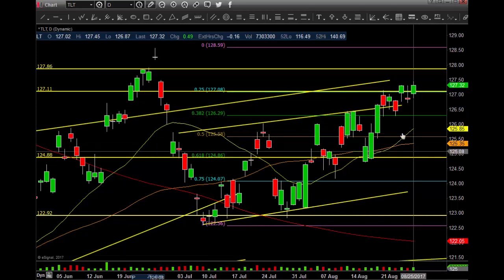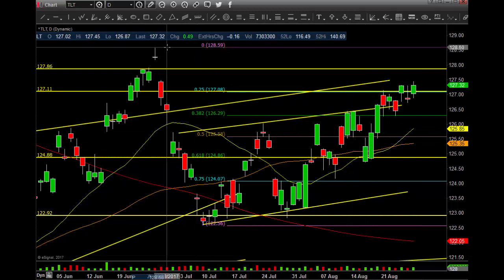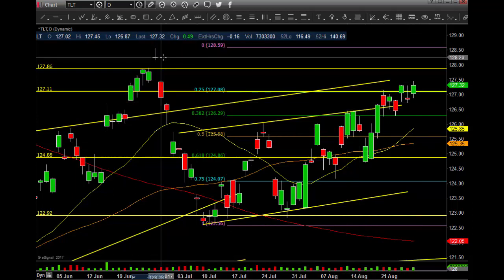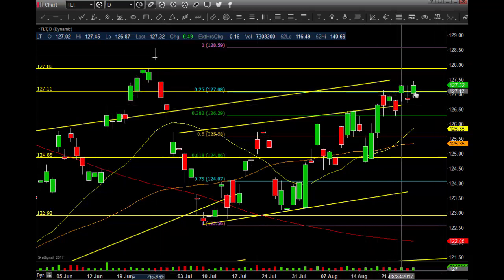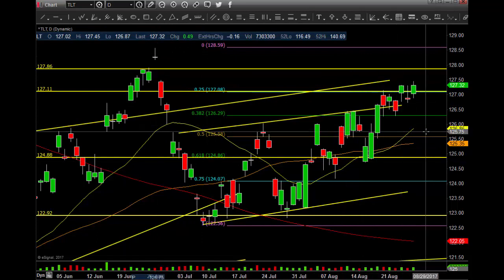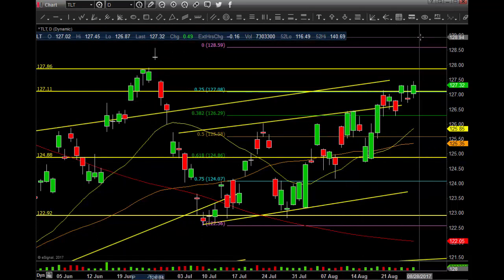As long as we stay above these, this thing should start moving up. The big area, again, like on the weekly, 128.59. You got a topping tail and a gap fill here too. So let's even look for maybe a gap up over this stuff so we haven't had to deal with it. So that's where we're at. I'm thinking this is for higher prices.